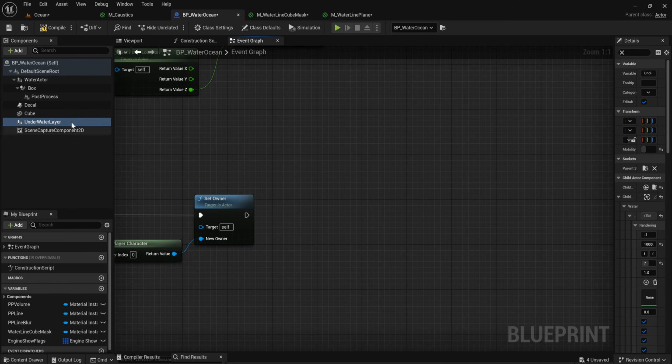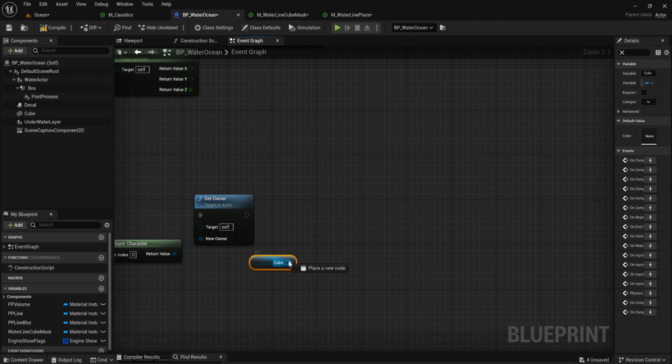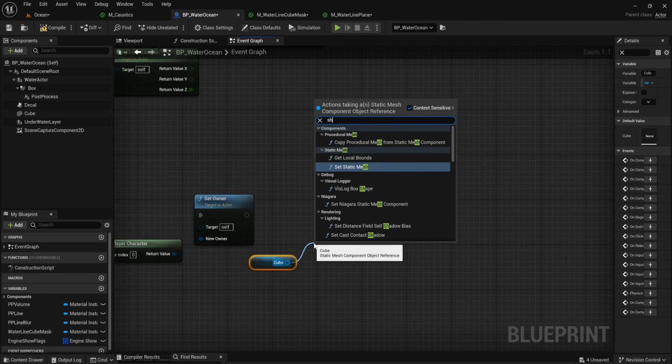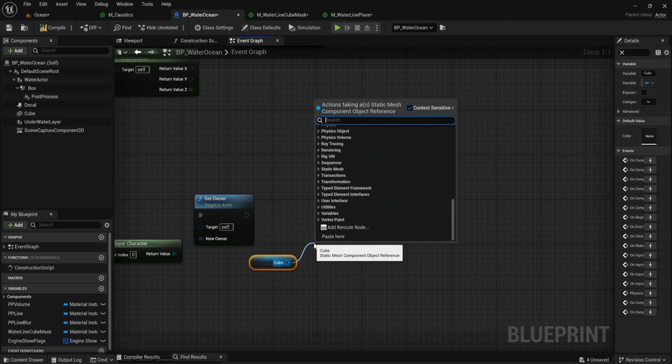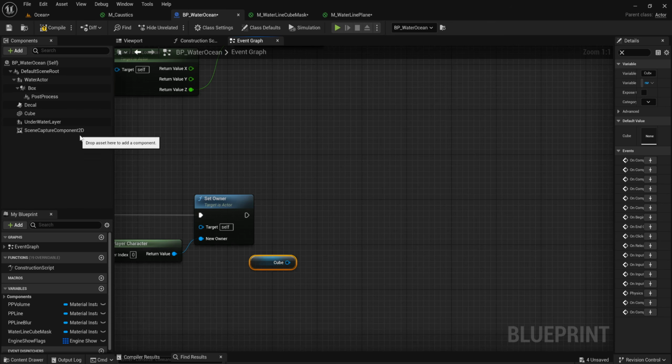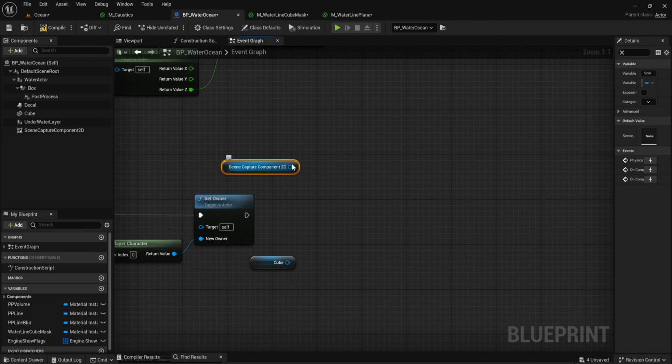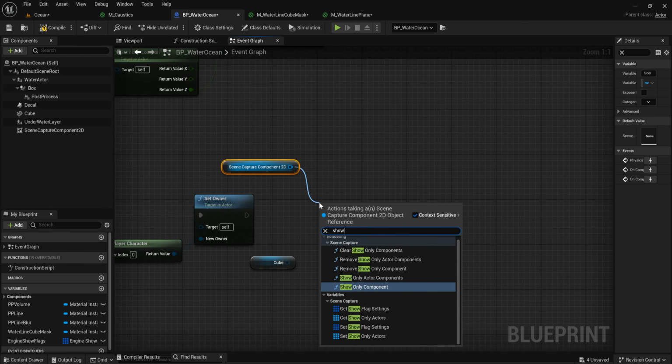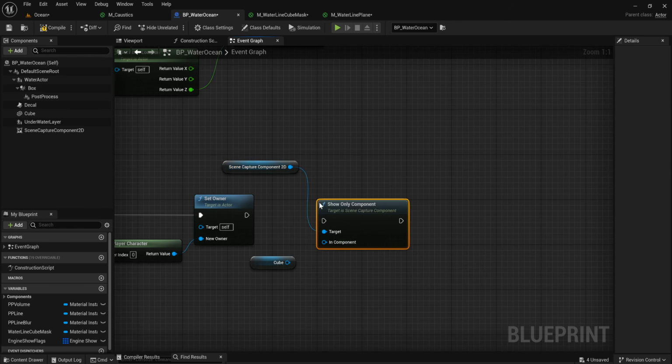Get this cube, show, get this scene capture component show only component, and this is the cube component.